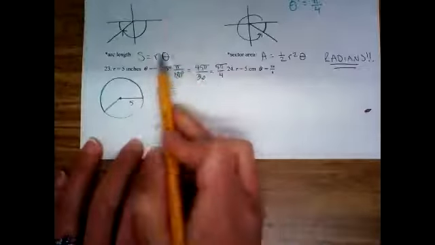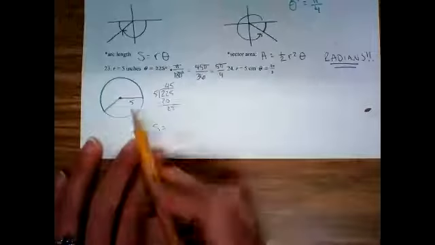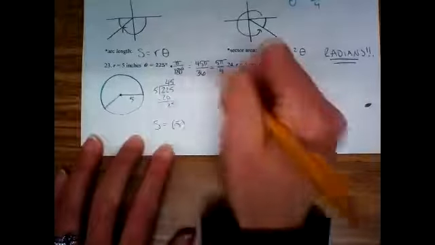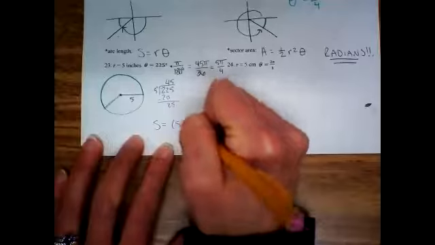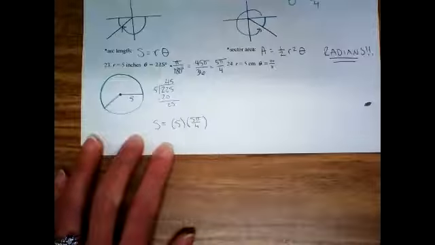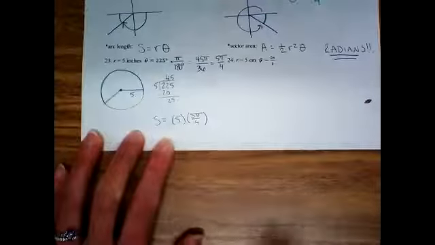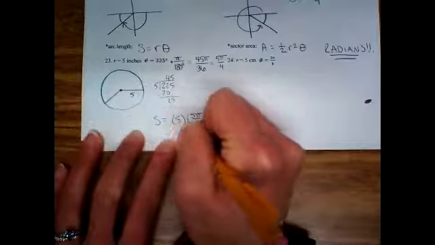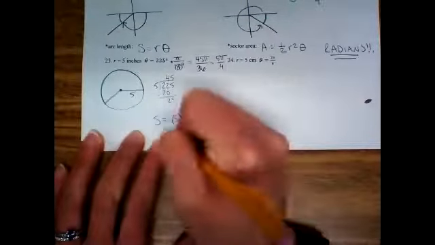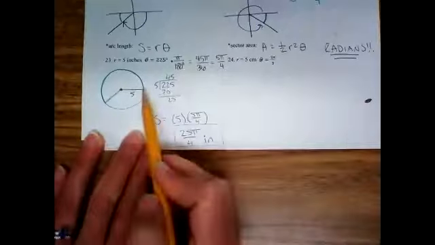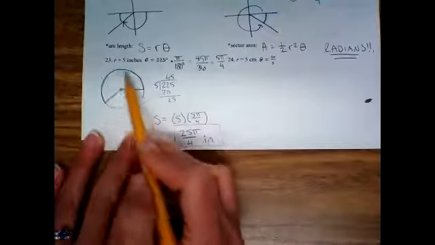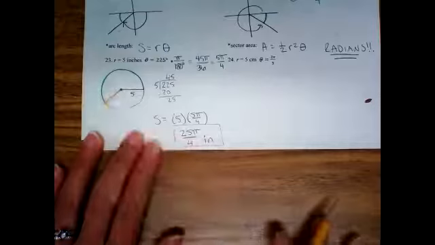There we go. All right, so plugging it into the formula, it's just the radius times the angle. So our radius was 5, and our angle is 5 pi over 4. And 5 times 5 is 25. So it would be 25 pi over 4 inches. And that is the length of this amount, which is cool that you can find it even though it's not a straight line.